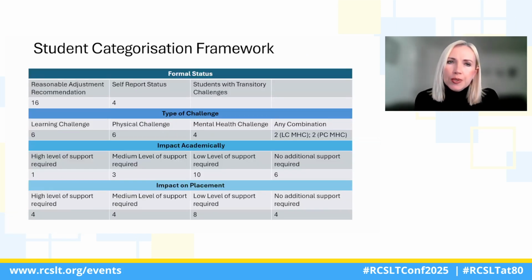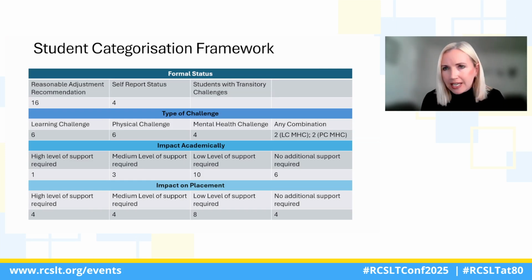And what this slide shows then is a little bit more about the categorisation framework that we've devised. In this, we have plotted 20 students that I'm going to be talking about over the next number of slides. Obviously, this is the first time that we're beginning to evaluate this framework. But talking about this categorisation has been quite helpful for us to think about the different types of challenges that students present with. This first line is talking about formal status. In this formal status, we consider those students who actually have a formal reasonable adjustment recommendation. So they have been supported with structures within the university, and there's that recommendation in place.